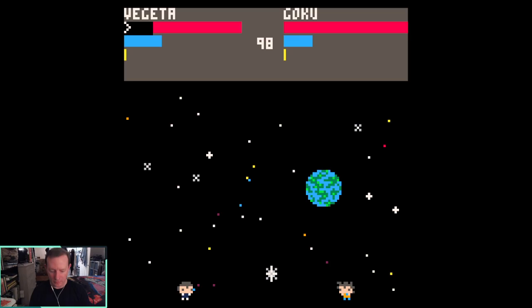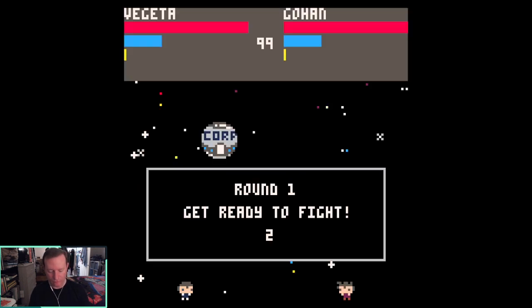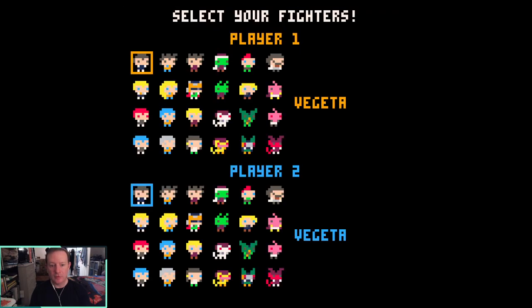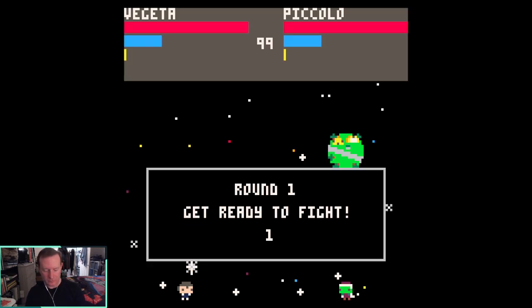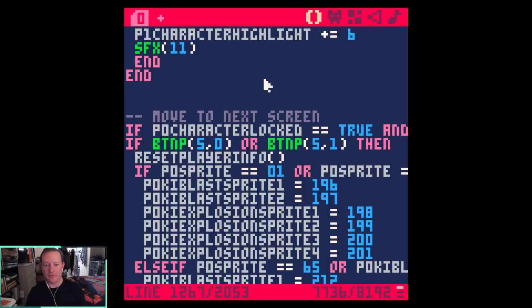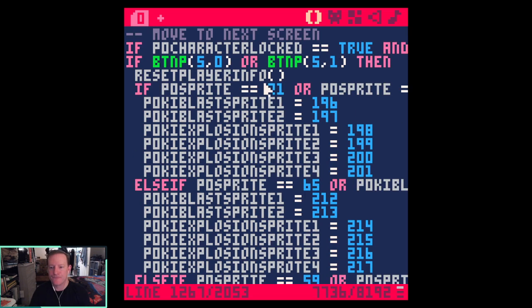Pretty good. Why am I getting mistakes here? Did I just make a typo somewhere? Looks like I'm getting both versions of the sprites there. Oops. Okay, yeah, there's a problem. What is the problem?